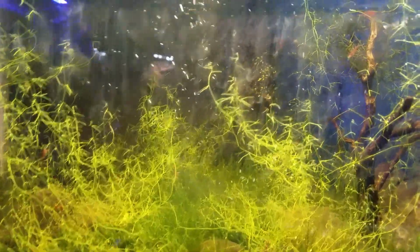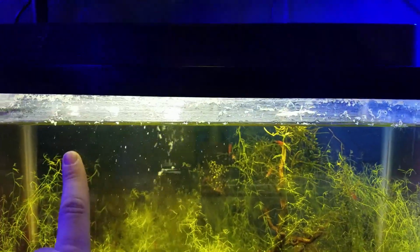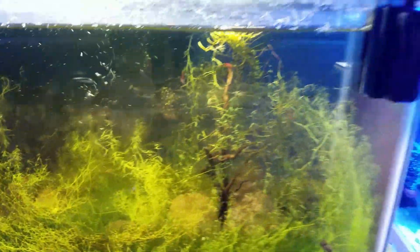We'll jump down to the shrimp tank. This is my redo on the cherry shrimp tank, because it was kind of not working out. You can see them all in here. It's kind of growing crazy with whatever kind of plant those are. I don't know, they're kind of interesting. As you can see, my water level is very crooked, and that means my shelf's kind of bowing, and I really need to top off some of these tanks.